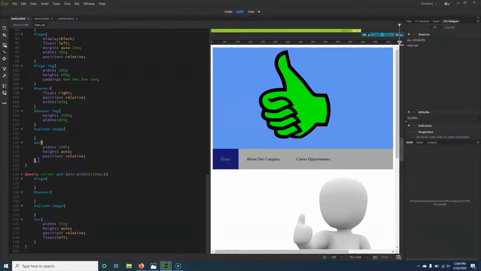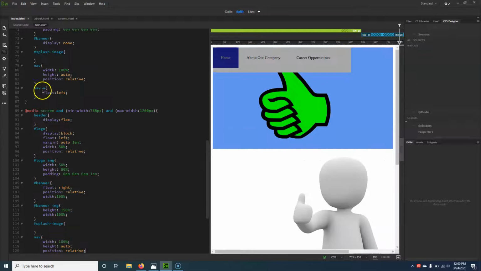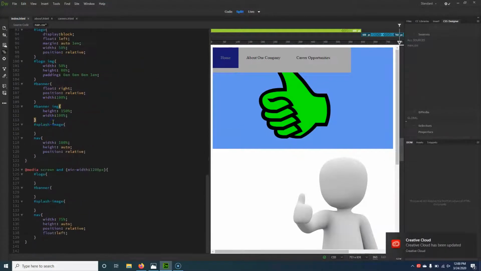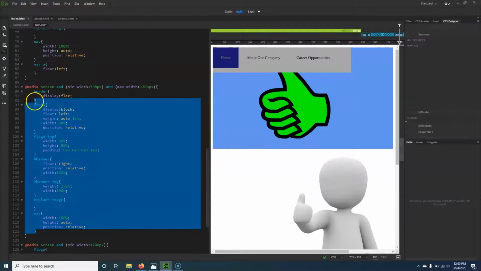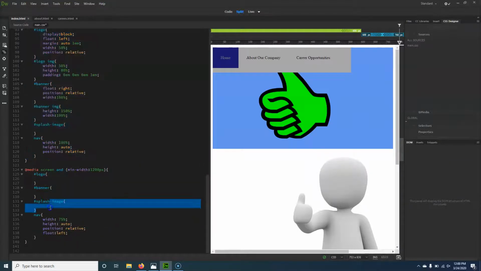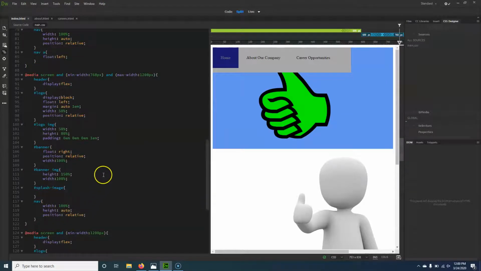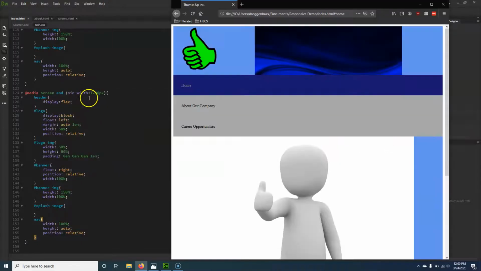So I'm going to take this right here, copy that whole thing, come down here, do the old paste operation, give it save. Okay, so right now the min width 1200.